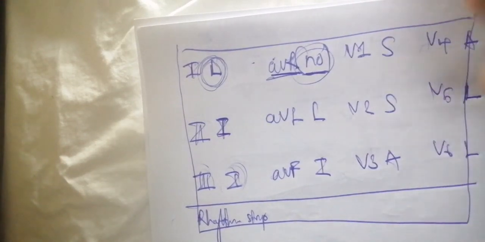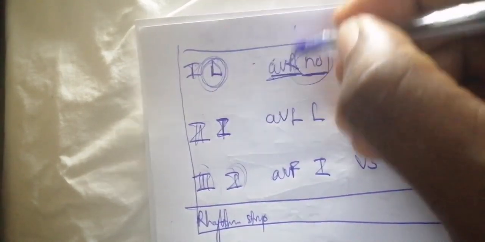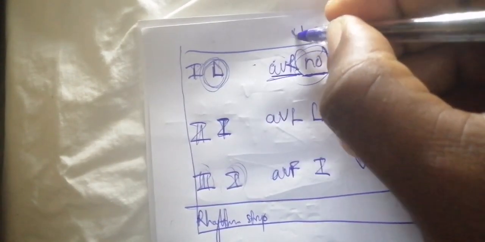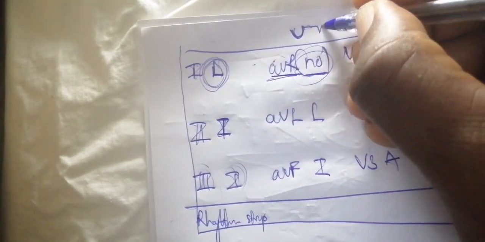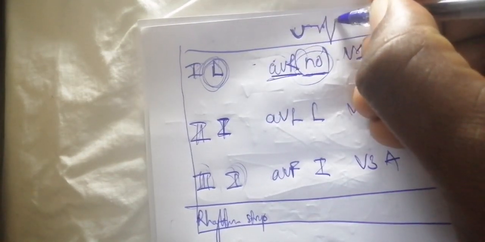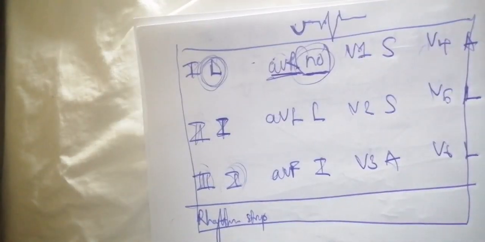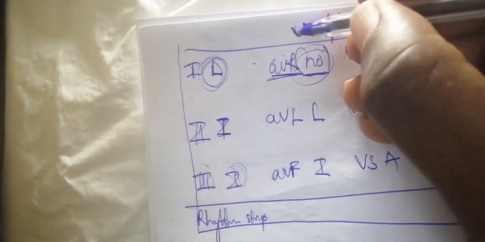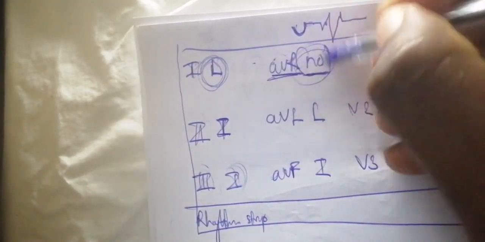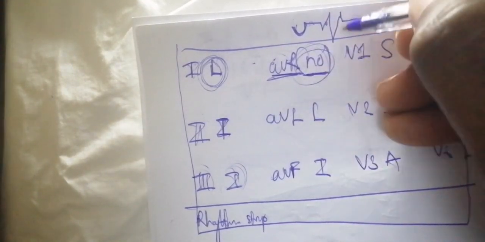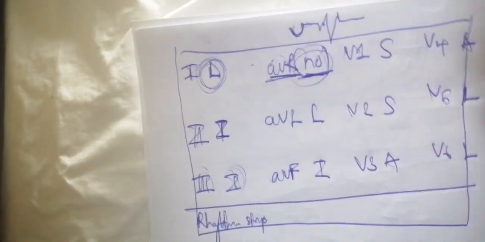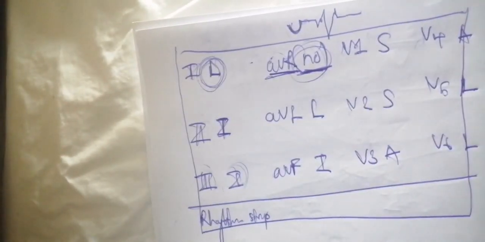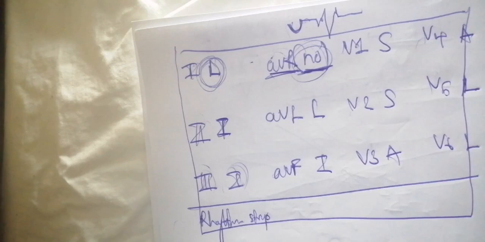Is it clear? Generally, we have seen in the first part of our tutorial that the P wave in AVR has to be negative. Is it clear? And the R complex has to be more predominantly negative in the AVR. Are you understanding the R complex? So in a case where you have a patient that has positive P waves in limb lead AVR and a positive R wave in limb lead AVR, it implies that somebody misplaced the position of the leads. Is it clear? And you have to rearrange it.